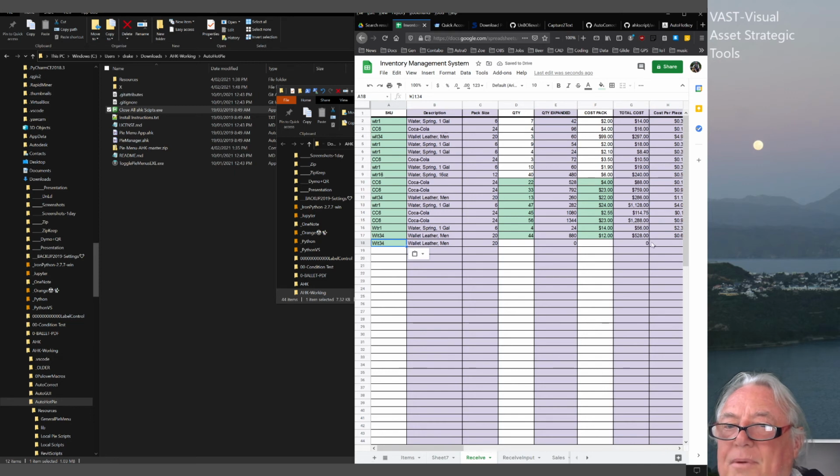It should populate information from other sheets as well. So it's populating that from the other one. It's doing a lookup based on that one scanned barcode. You can pull a lot of information through there based on that. So this is the idea of using the barcode scanner to efficiently pull information through.